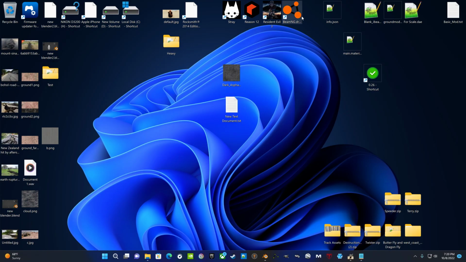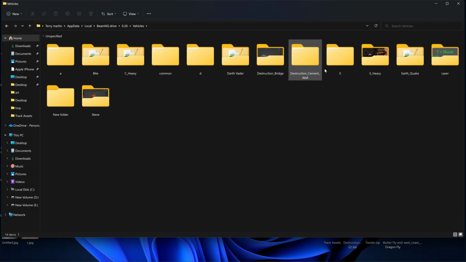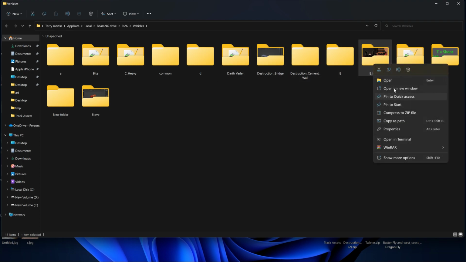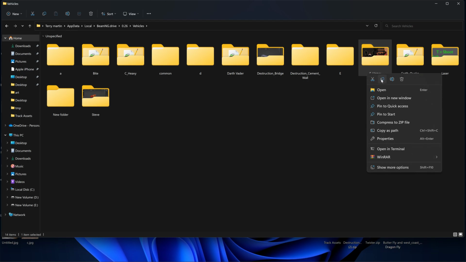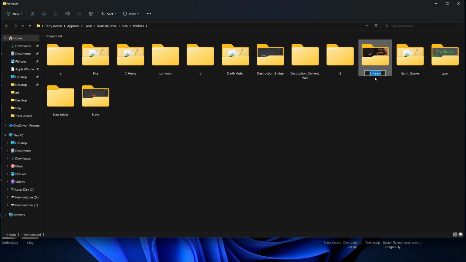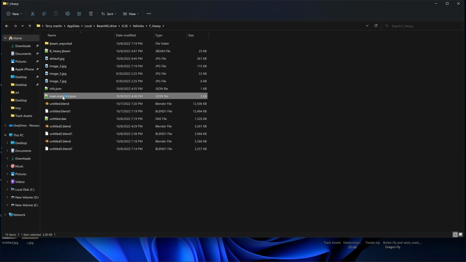So let's go into the folder, vehicles, E heavy. Oh, I just renamed this to F. The only thing about doing this, you got to remember the material path too is going to change. So if you rename this to F, you need to change where it's looking for those textures in the main.materials.